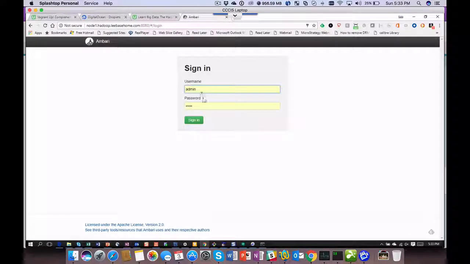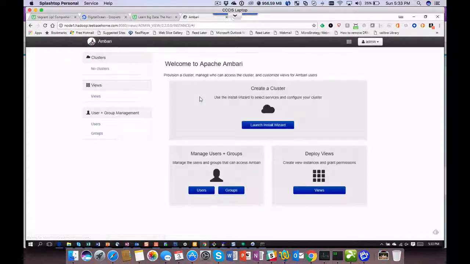Admin is the default login. Now, keep in mind, when you're using a cloud provider, you're on the real wide open internet. So things like the password admin are really not smart. So you want to change those things as soon as you can.